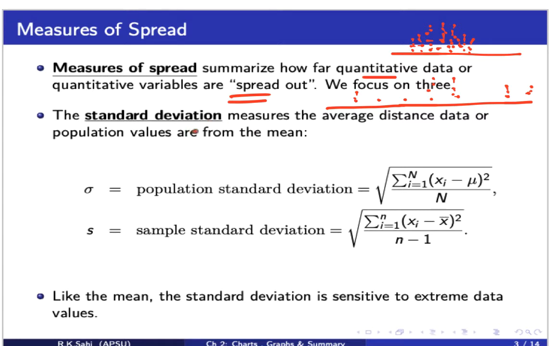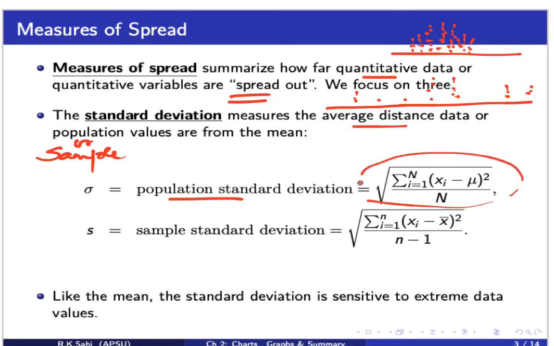Now, the standard deviation measures the average distance of the population or sample data values from the mean. In a graphical form, it is like how spread out the data values are. For a population standard deviation, the formula is given, this nice little formula. This one is the sample standard deviation, and we represent the population standard deviation by a Greek symbol called sigma, S-I-G-M-A. It's a notation for population standard deviation.